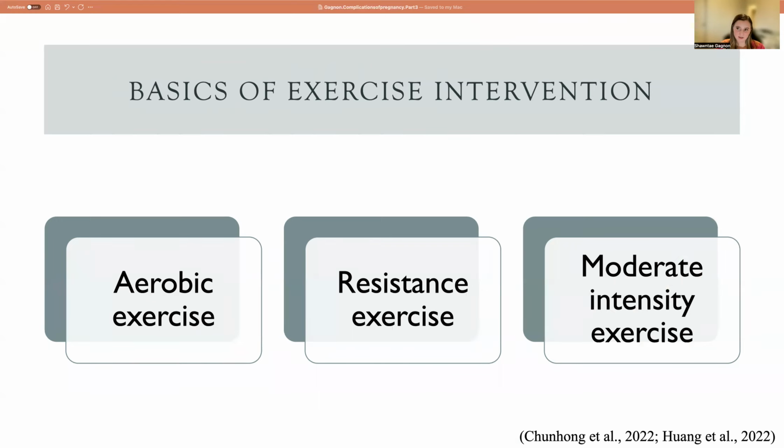Moderate intensity exercise. So this is talking about working hard enough to raise your heart rate and break a sweat. This should be something you can sustain for probably more than 30 minutes. If you can't sustain it for more than 30 minutes, it might be just intense instead of moderately intense. And if it's not raising your heart rate or not making you break a sweat, it's not quite moderate intensity exercise.